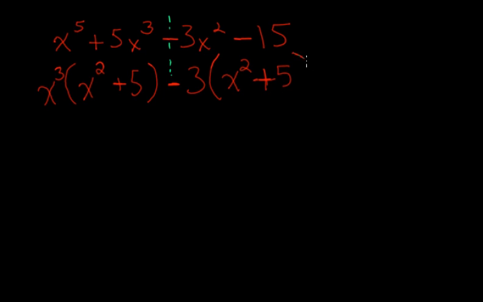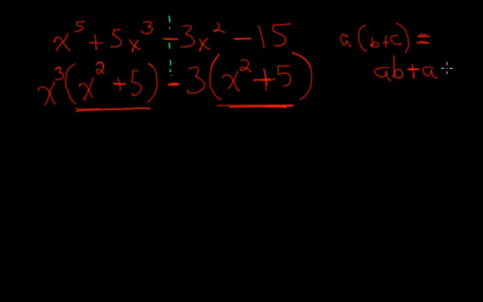And when we factor by grouping, what we're looking for here is that these things in these parentheses are the same. Because this has created two terms, right? And if we think of it as when we first did the distributive property, a times b plus c equals ab plus ac, well, what's in these parentheses is the a. This is the b and the c.